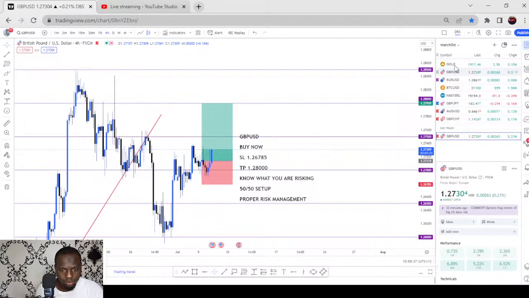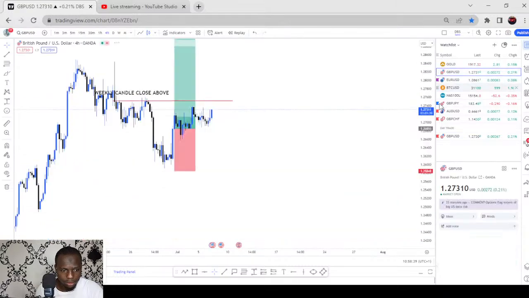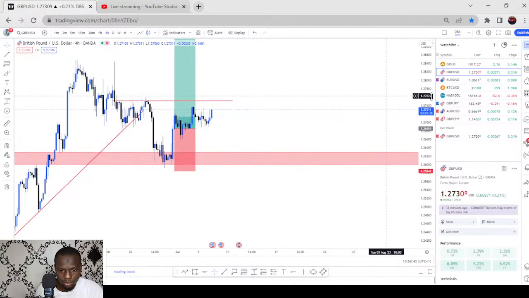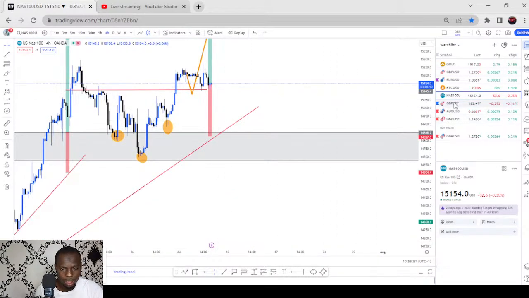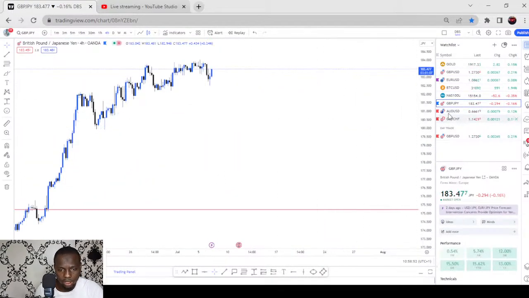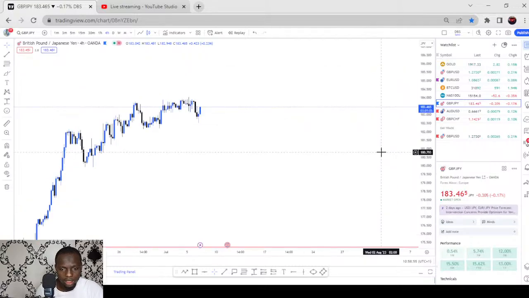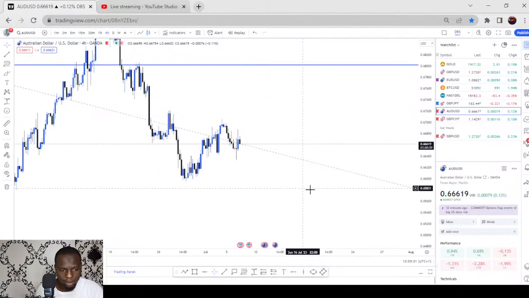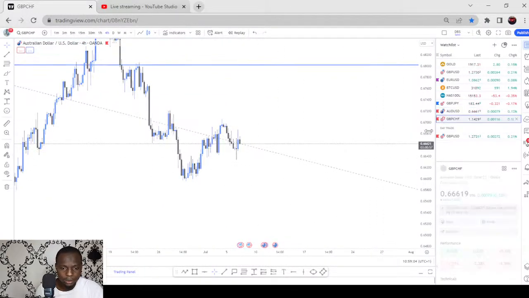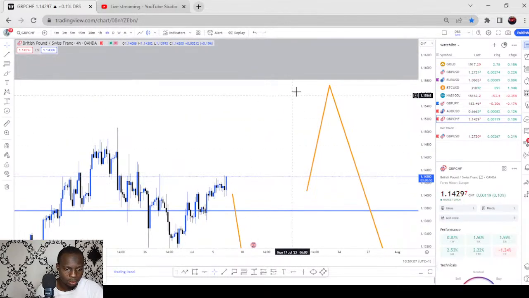I don't have any business with gold until tomorrow. This one is in profit. Our swing buy is in profit. Euro USD is not ready for us. BTC USD is not ready. NAS is in profit. GBP JPY forever stock in profit. AUD USD, thinking to get out of this trade maybe today, maybe tomorrow. GBP CHF should come to our zone for us to be able to swing it all the way to the downside. So ladies and gentlemen, that's all for now.